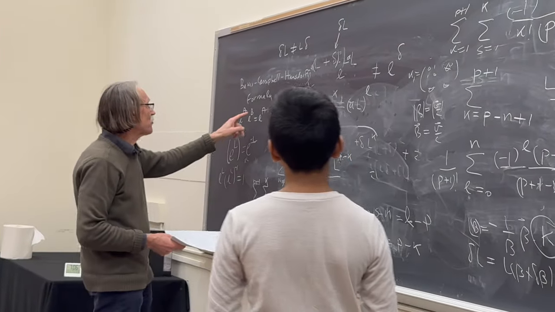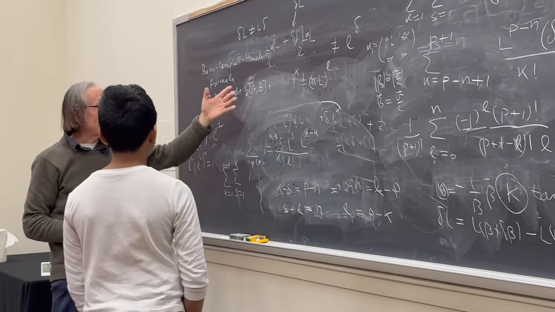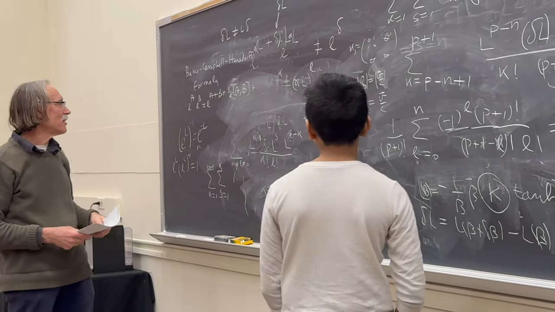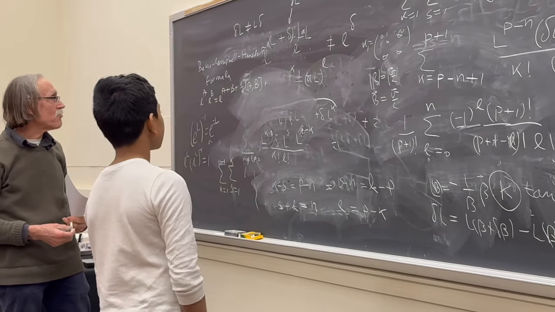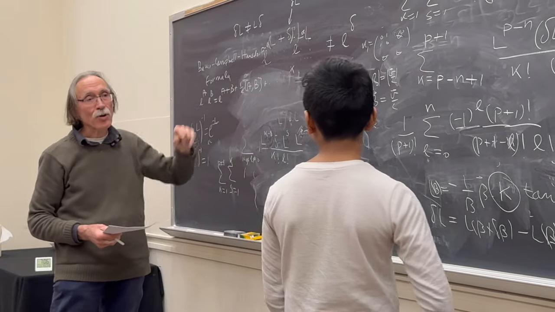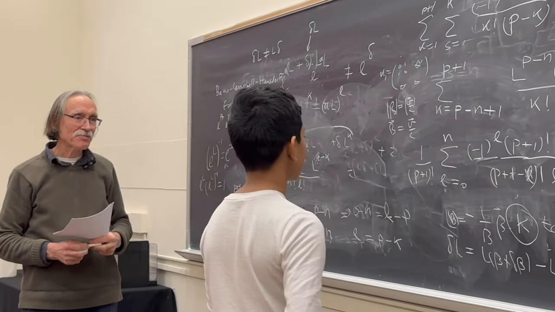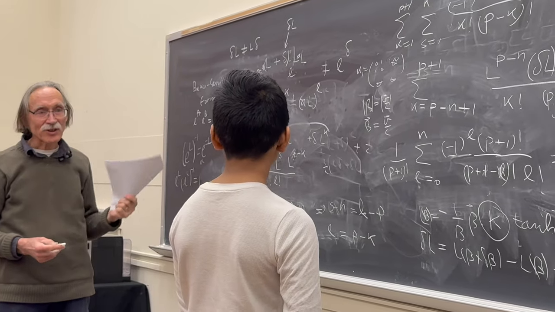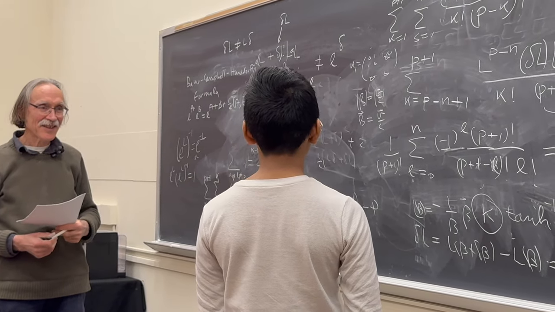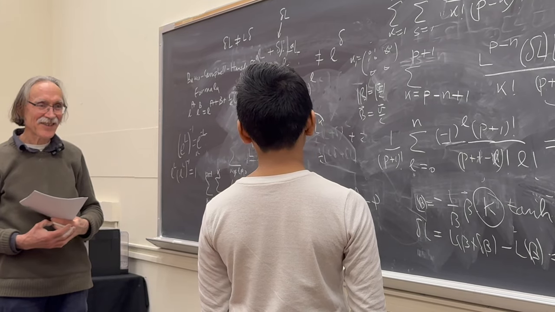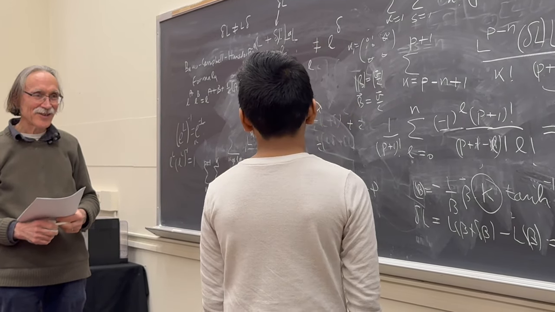Because here, this one differs only a little bit from this one, so we expand in the difference. This is more general, because here we do not assume that B is close to A. That formula plays an important role in the theory of groups and algebras. So if you ever take a course in group theory, you will get this formula. All right. By the time I take a course in group theory, it will probably be a long time since I've seen this, but I'll try to remember it.